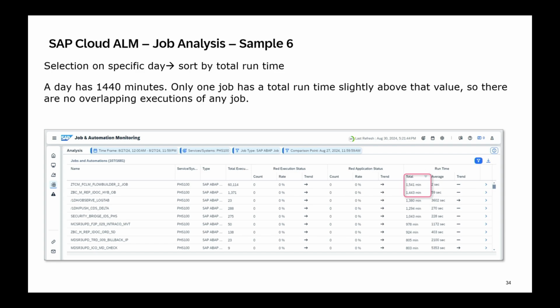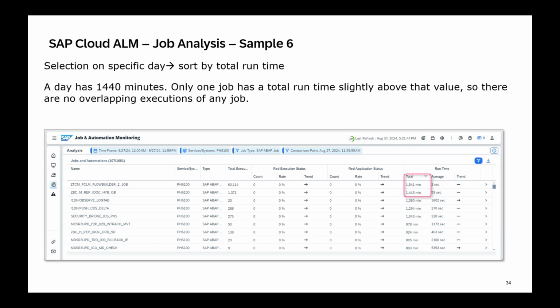And for this, you can basically restrict the time frame that you look at, maybe to yesterday, or some kind of past period, which you know the length. And if the total runtime of the job is longer than this period, you should have a look. It's not guaranteed, maybe not an issue, maybe all good. But it's a good way to understand if there are maybe some overlapping executions.